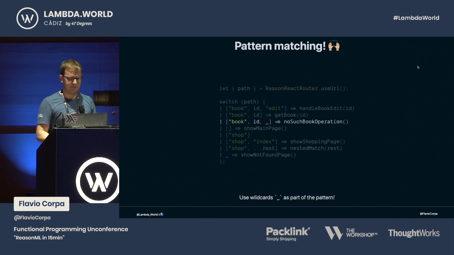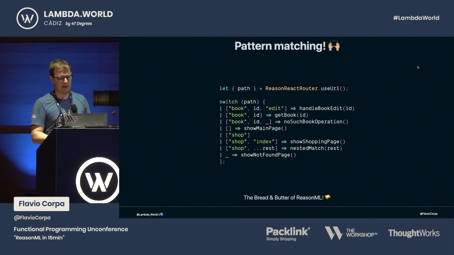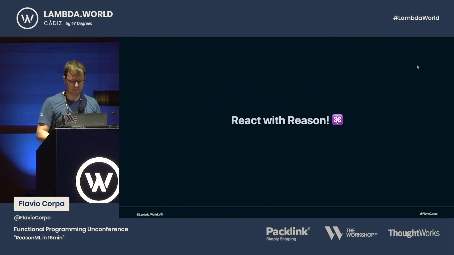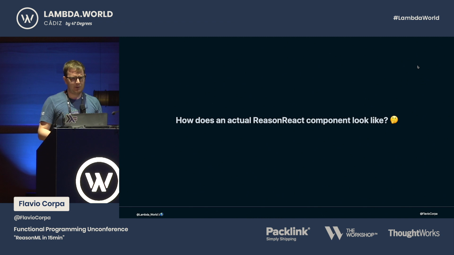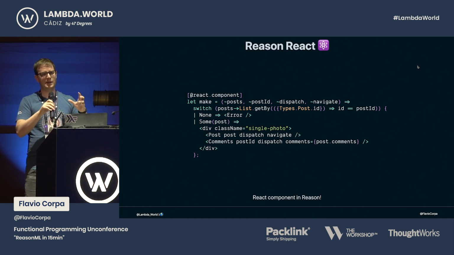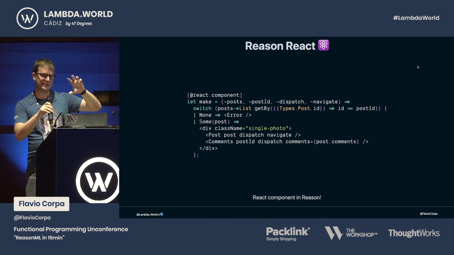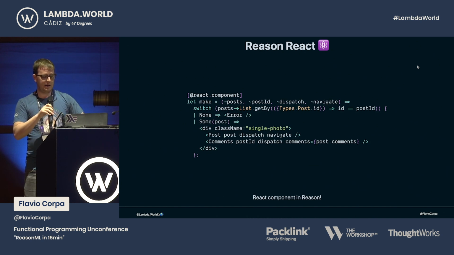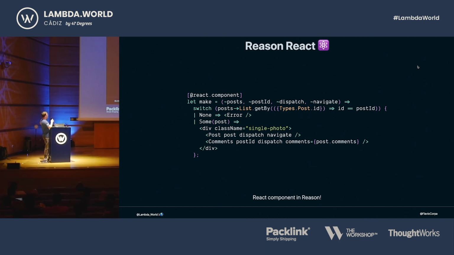So for people who are new to pattern match, maybe this is not a great example. I tried to look for the best one possible, but I think it's kind of representative of the whole of it. So how does React in Reason look like? Well, it looks a bit like this. Since it's Facebook who is doing it, they basically embedded JSX into the language. So it's an expression. And any of your pattern matches can return JSX, and they will be compiled eventually into DOM nodes, which is quite interesting.